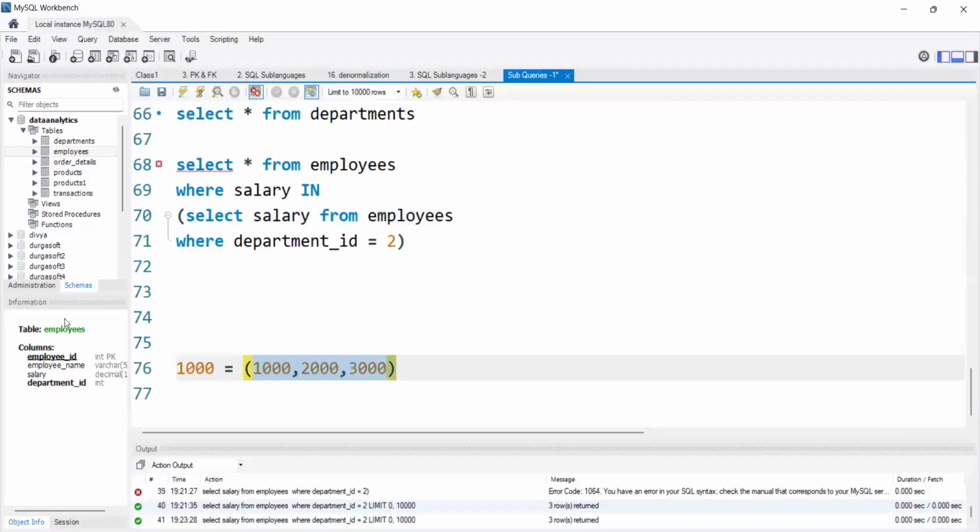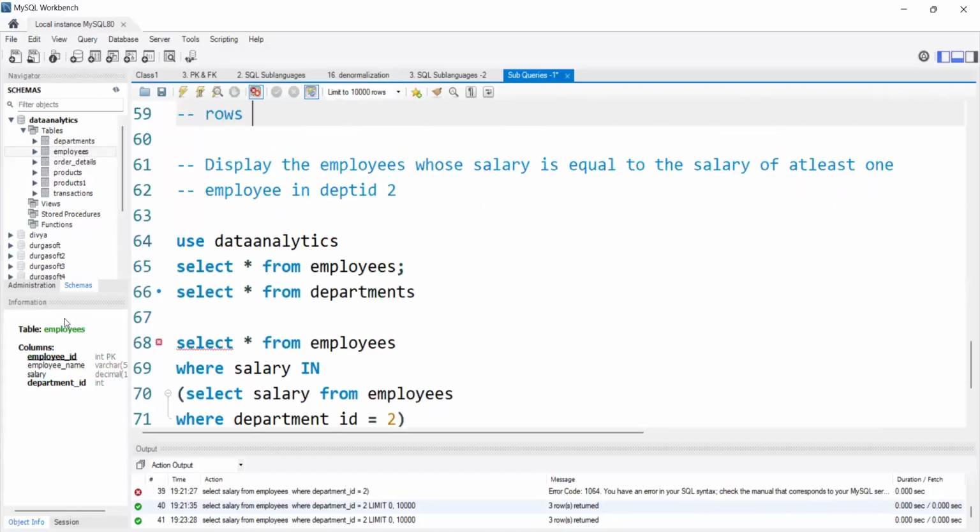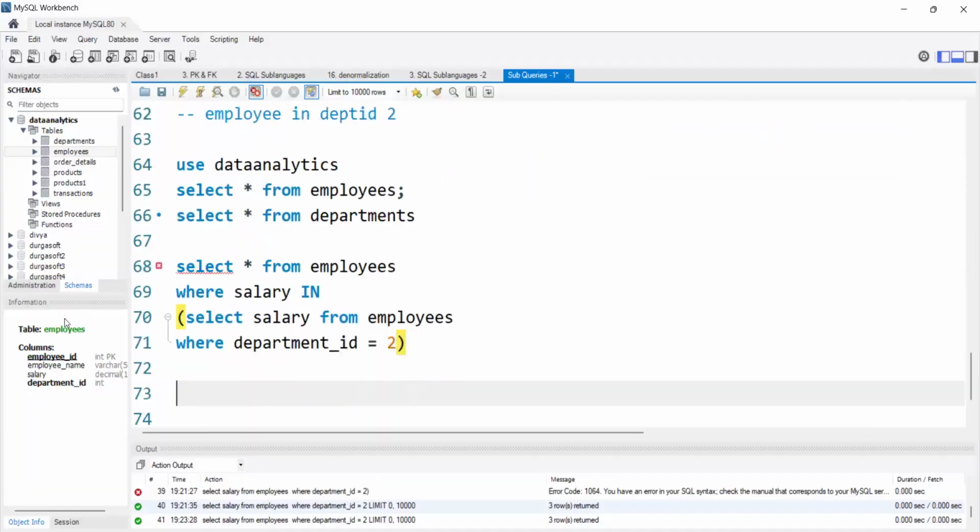Wherever the salary equals those values, it will display that employee's details. That is what we asked in the question: display the employees whose salary is equal to the salary of at least one of the employees in department id 2, correct?